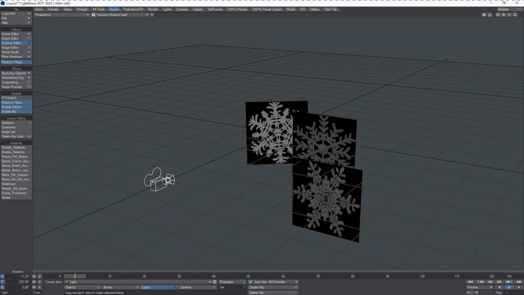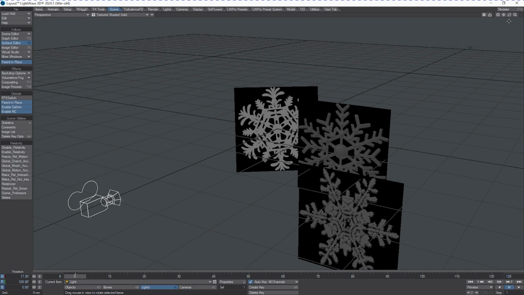And because they're particles and they're going to be moving with motion blur, you really don't see any of the edges. Now, that's a preference of mine. If you want to do this where you're going to see large snowflakes really up close and they're going to be slow moving, you probably want to use transparency instead, but that's up to you.